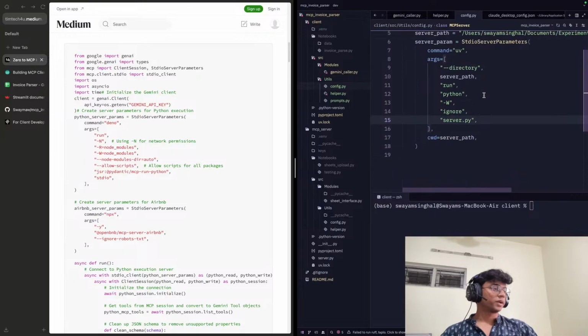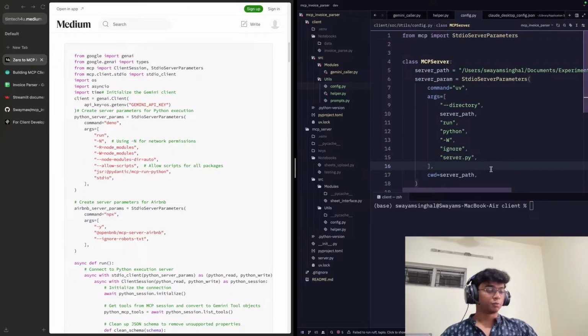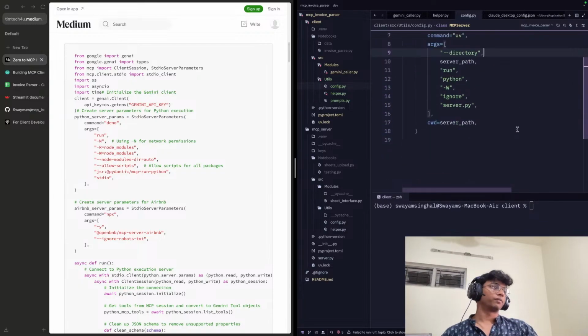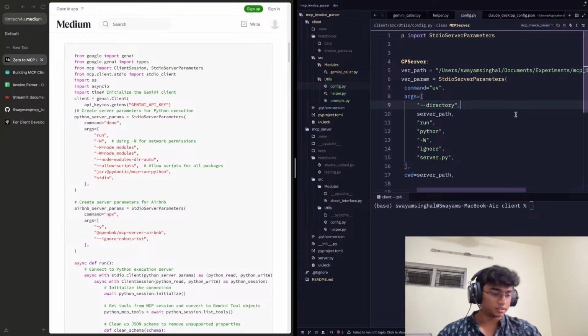Cool. So from here we'll have our standard input output server set up, and again the standard input output server means that it's just going to run using this local command, and this is how it's basically going to run.